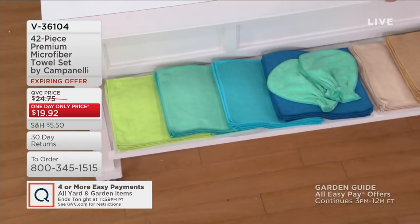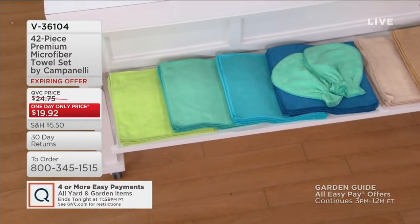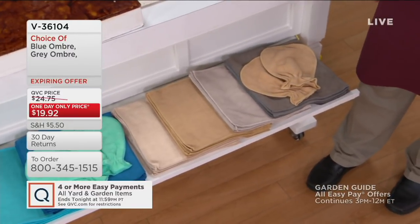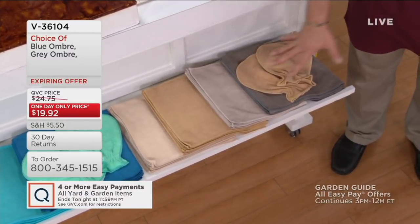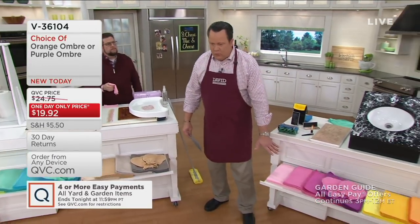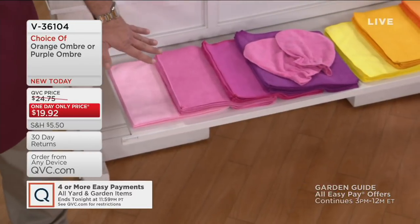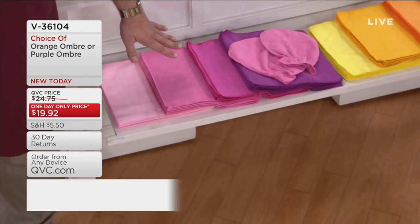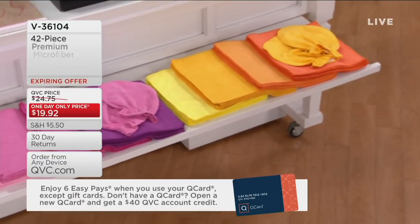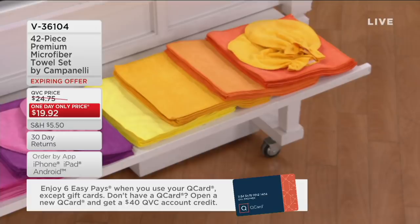If you want to do it that way. Sure. Now, Blue Ombre is what you're looking at first. Very popular. Now very limited is Gray Ombre. I have 400 left in the Gray Ombre. That's going to go. This will sell out in Gray Ombre if you want it. I've got fewer than 400 left. You want to be on the line now for that. Here it is in Purple Ombre. Really, really pretty. Magentas and pinks and purples. And then on the end, I've got Orange Ombre. And we have now taken orders for over 4,000 sets.